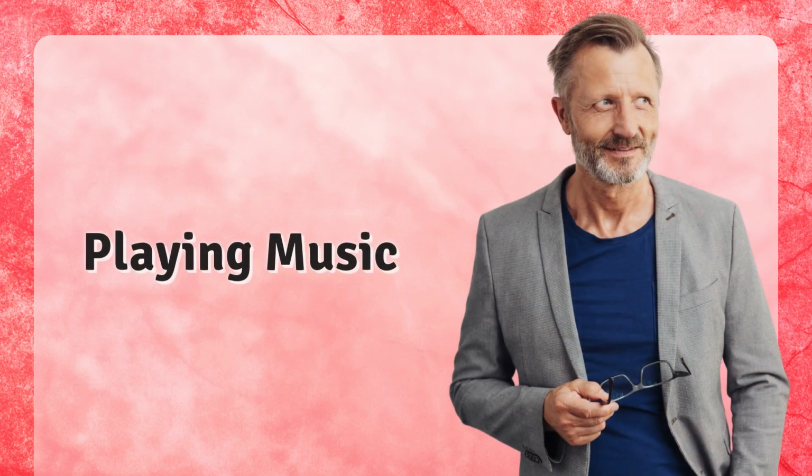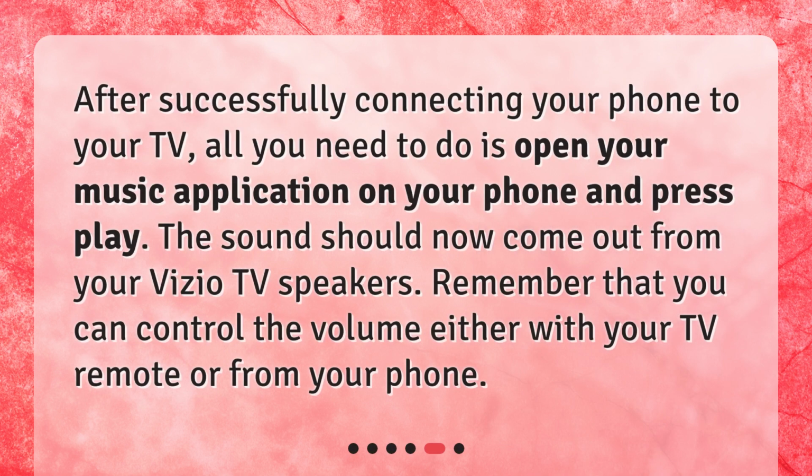Playing music. After successfully connecting your phone to your TV, all you need to do is open your music application on your phone and press play. The sound should now come out from your Vizio TV speakers. Remember that you can control the volume either with your TV remote or from your phone.